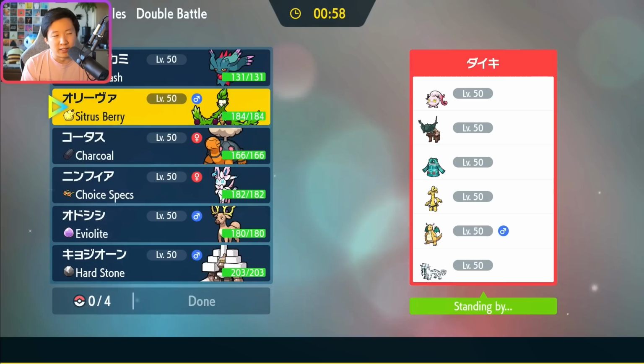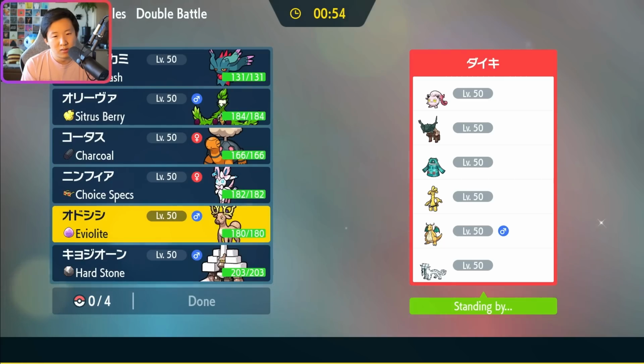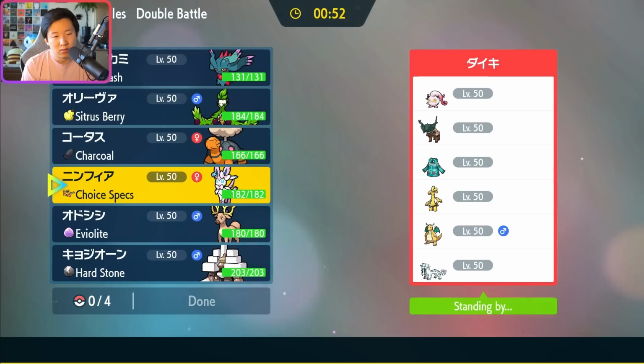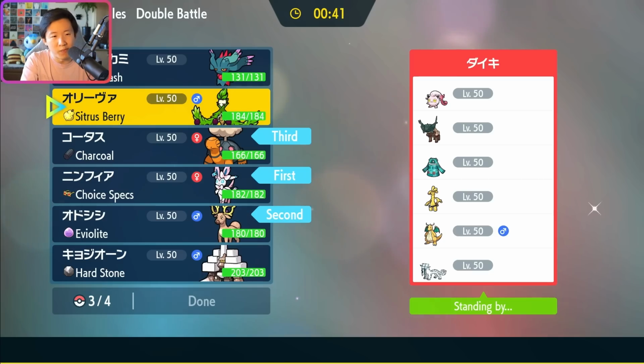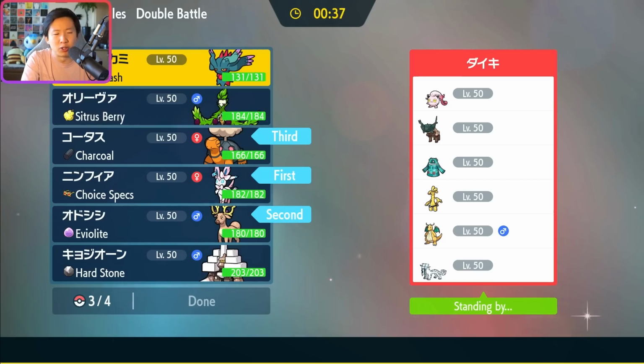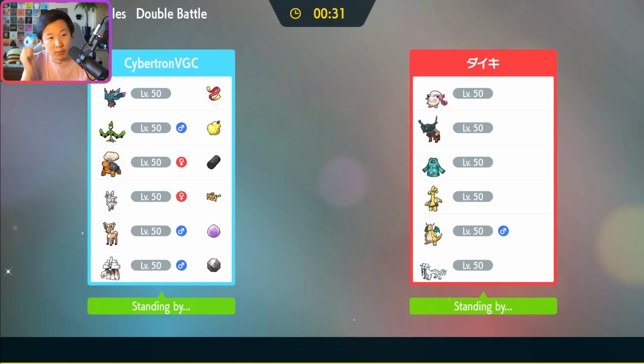Arboliva is really nice into Ting-Lu. Personally, I'm down for like Sylveon plus Stantler, Torkoal in the back. I think like Flutter Mane in the back is interesting as a closer. Just because post Trick Room, it's pretty valuable with Shadow Ball and Moonblast into my opponent's entire team. It does hit everything for super effective, so I think it's a little bit more consistent here.